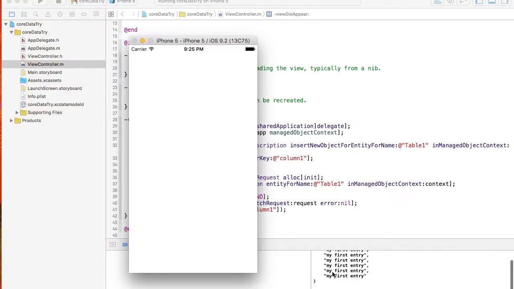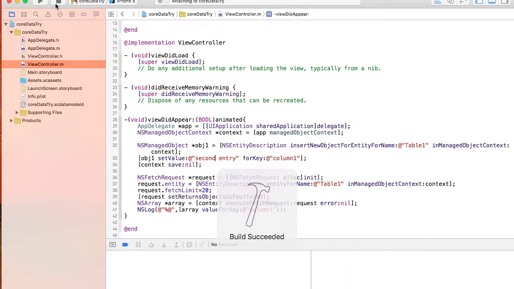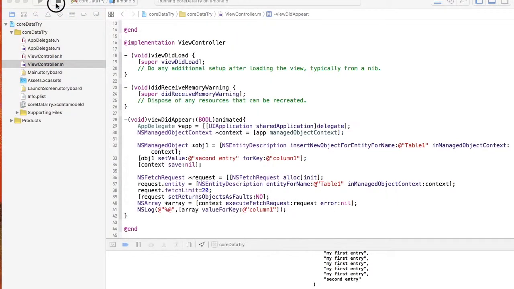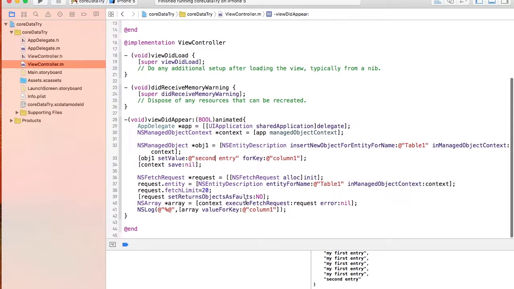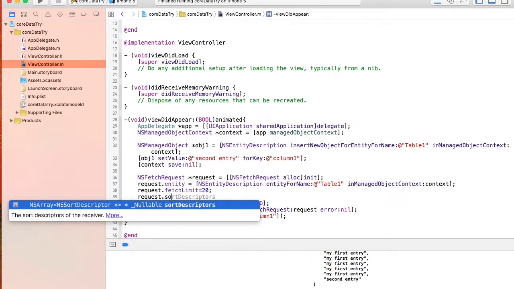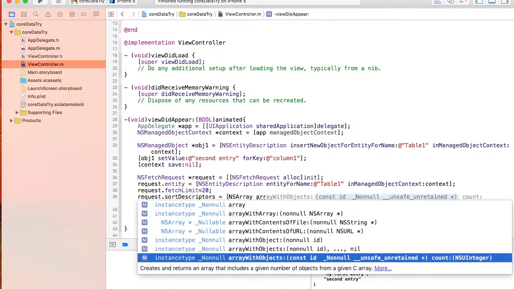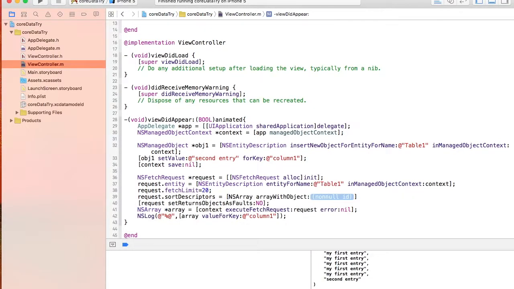Okay, so it's working right now. These are my entries. Let's just print out a second. So let's add multiple values to it, second. Okay, so now we can add properties. So let's say request dot sort descriptors. Now sort descriptors takes an array, so you have to say array with object.